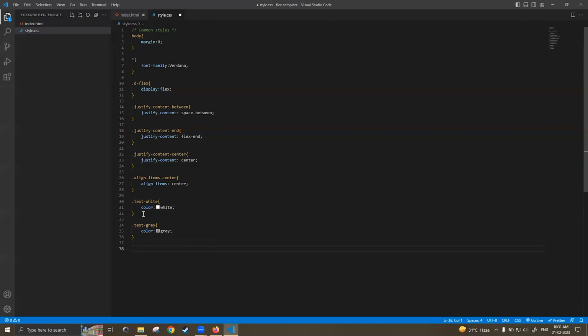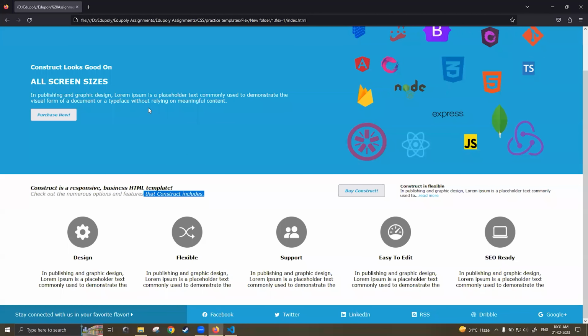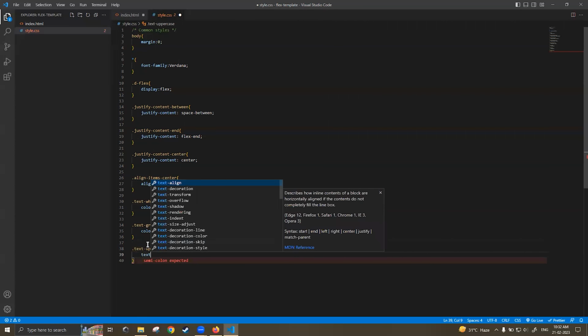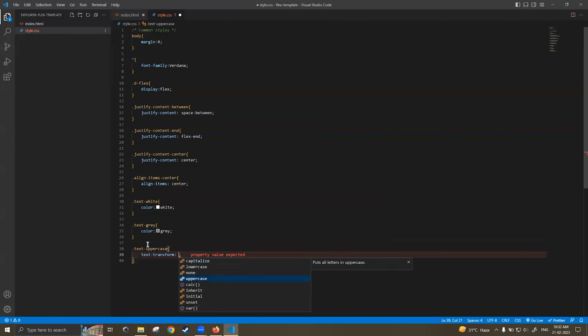Then we have text capitalize and text uppercase as well. Here these buttons have text capitalize. Here we have text uppercase. So all these things I'll set here. Text uppercase will be text transform uppercase.